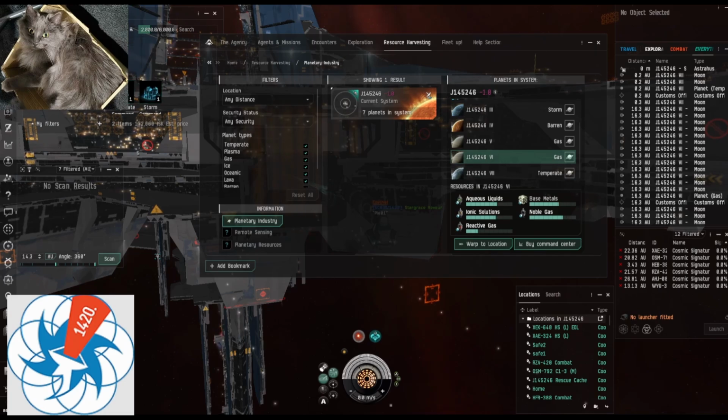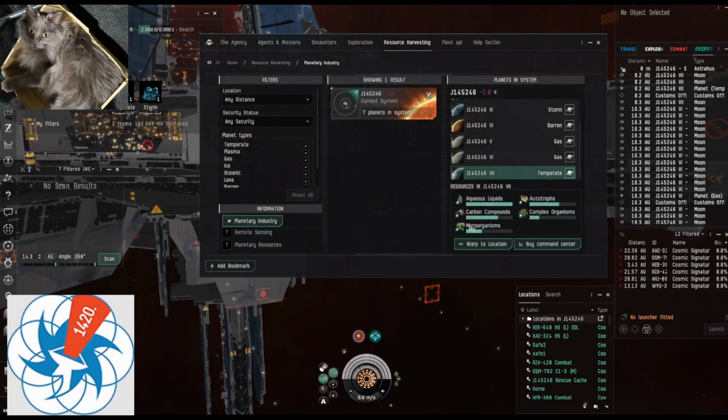Next, we have a temperate. What can we make on a temperate planet? Proteins, it looks like, is the best. Again, this will fluctuate and change week to week anyway, but for now it looks like proteins, which is complex organisms. So this temperate barely makes any at all, but that's okay, we're gonna use it anyway.